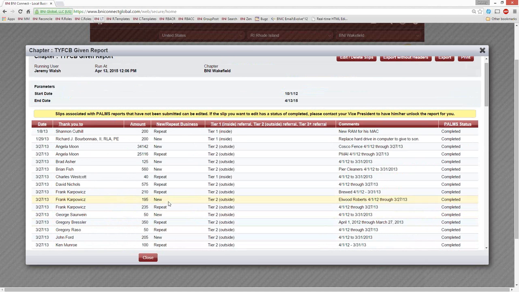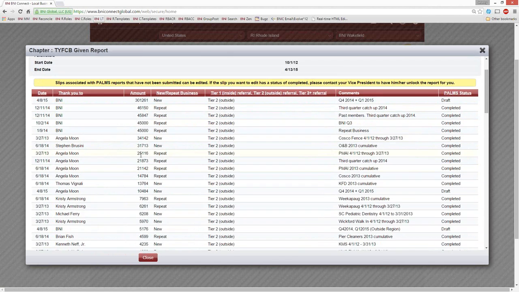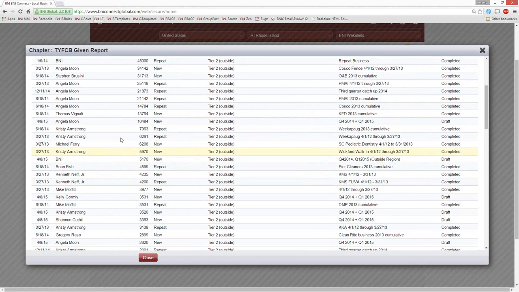But you can go back and look, hey, wonder who my best referral source is, who is generating the most amount of business for my membership. Well, by sorting this, let's say by the amount, I can review this and say, you know what, let's see. I have some heavy hitters up here at the top of the list. Looking at this, I may want to go back and make sure that I'm thanking them, especially on things like recurring revenue. For example, Angela Moon here in my chapter.